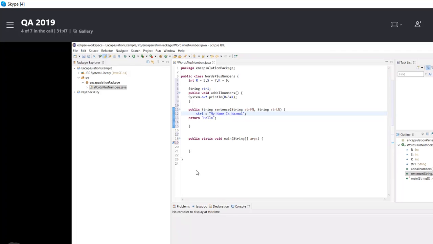No, not Nazmul. So there is a purpose. My name is, and put colon, and then put a double quote, and now remove that one, put one double quote, put a plus here, put strfn, and then put a plus, put a double quote, put a space in the double quote, and then after that put a plus, and then put strln.